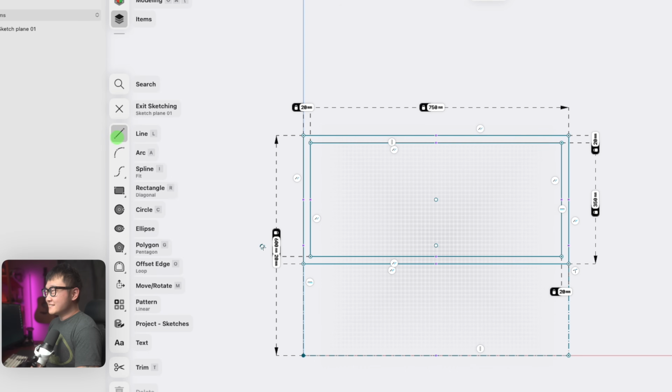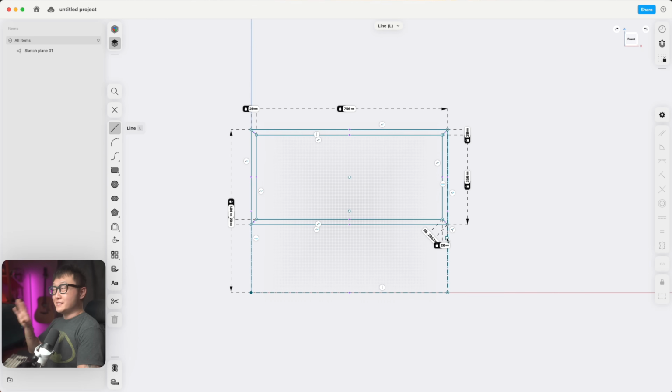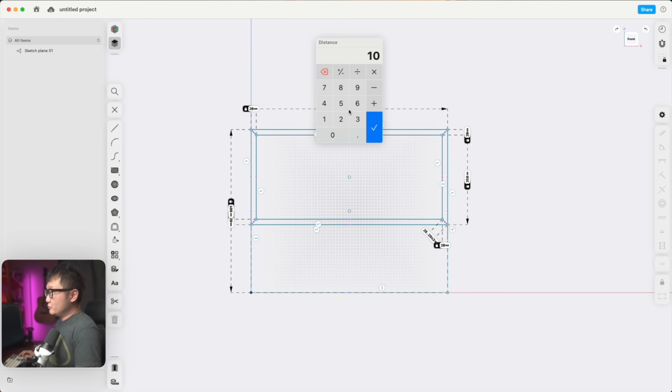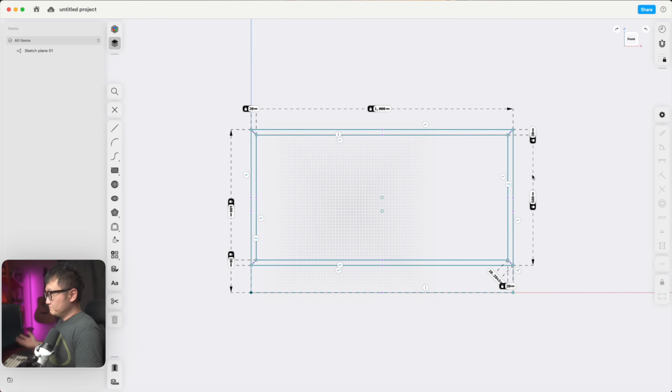Okay, so the last thing I want to do is draw some lines in here to connect our corners for our miter joints. Now, before we proceed any further though, I want to make sure that everything's behaving the way it's supposed to. So let's change the width to 1000 and cool, that looks good. Let's change the height to 500. All right, everything's scaling the way it's supposed to be.